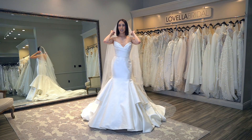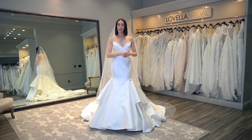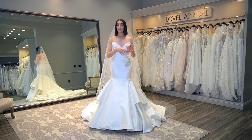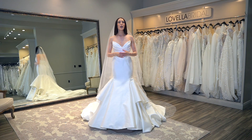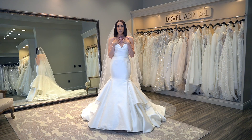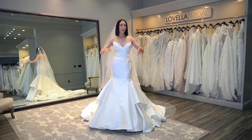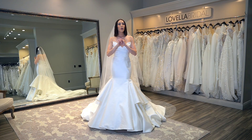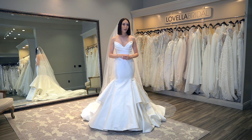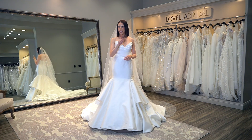If you do opt for the connected veil for ceremony, you can purchase the blusher separately and have it available for your reception if you choose to wear it. No matter which way you go, you have options — they're all phenomenal, it's just whatever makes you feel beautiful and excited to walk down the aisle. I'm a huge fan of walking down the aisle with the blusher forward and flipping it back. Do not do your entire ceremony with it on — I want you to really shine through in photos and video. Be sure to tune in every Wednesday at 8 a.m. Pacific Standard Time, and I'll see you in next week's video.